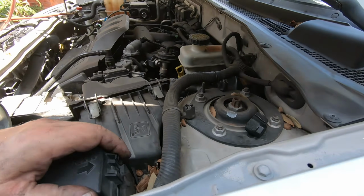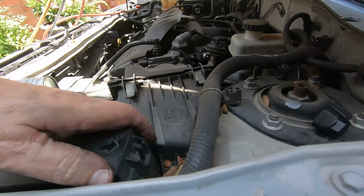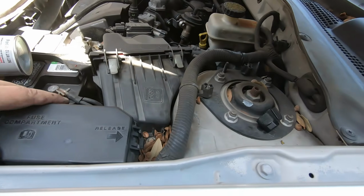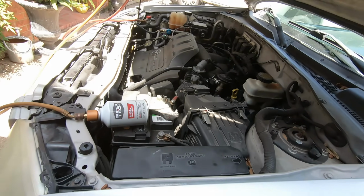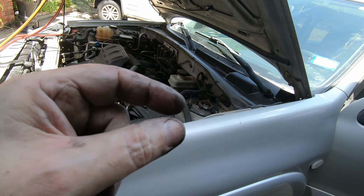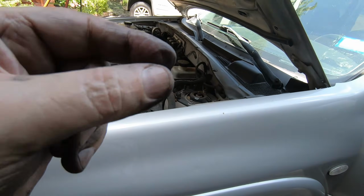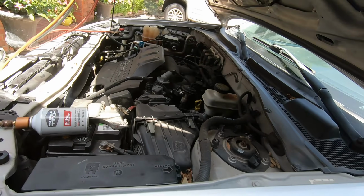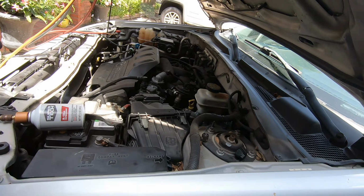That's pretty common on a lot of different vehicles. So if you're having a similar problem and you've got a lot of miles on your vehicle, that's one thing you may want to check, the gap on your clutch, because once it starts getting too far away, the magnetic field isn't strong enough to pull it in. But once you tighten that gap up, then once it pulls it in and locks it up, then you're fine.